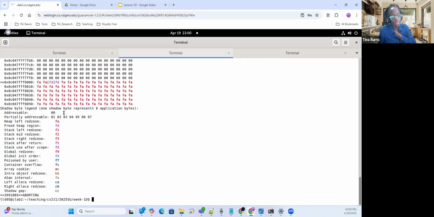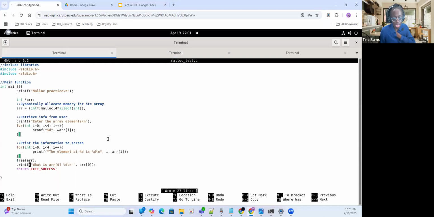So when does this happen? This happens when, for example, you either deallocate memory or you're trying to access, you say my array size is 6 integers long, and I want to figure out what the array is at 7, at the integer 7. It's not available, so you're going to come out with this particular error, right? All right, so I'm going to just comment this out. We don't need that. All right, so that's one element.